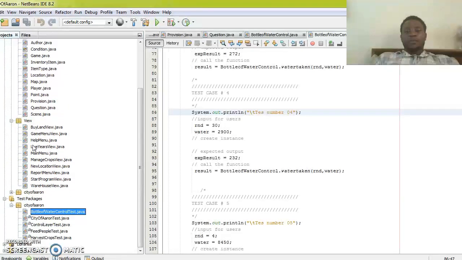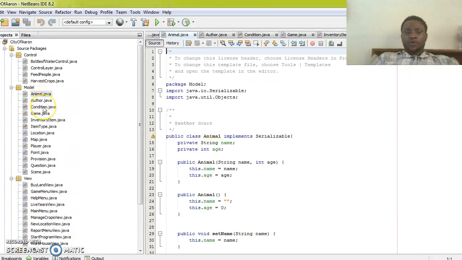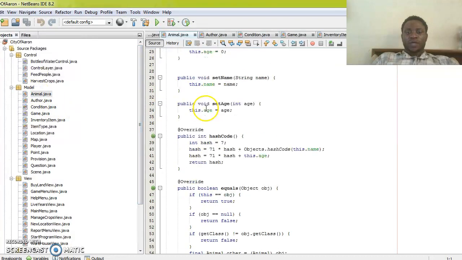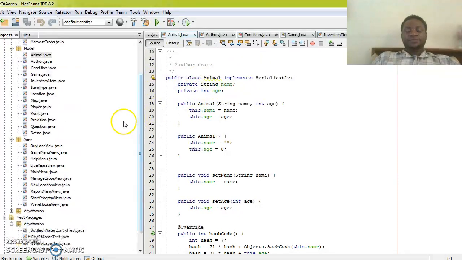In the model layer, we have Animal.java, which was created by me. We also have Condition.java, and we have Player.java. All these are built to store data, because if these are not built this way and the game is functioning, then there's no place to store the data that invokes animal and the rest of it.